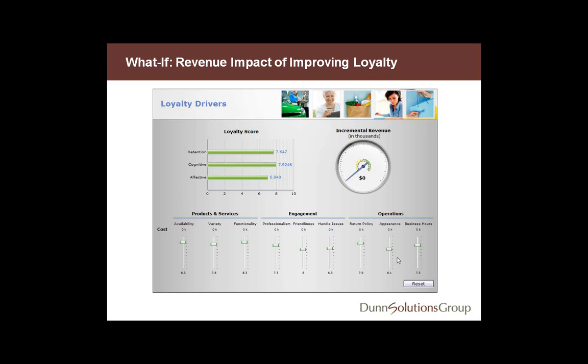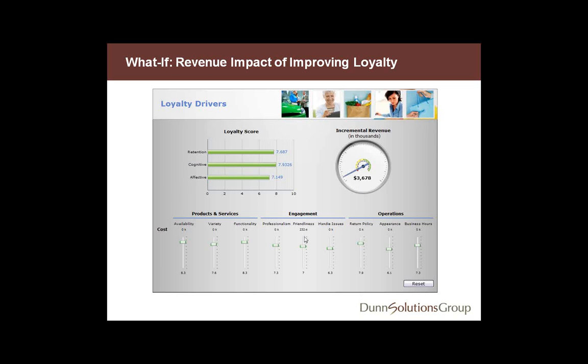If we look at the friendliness to improve the affective loyalty, we can start with 6, and let's see what occurs when we go 0.5 or up to 7 as an average rating score. The analysis suggests that we would have to spend $232,000, and our incremental revenue would be $3.6 million.